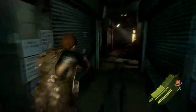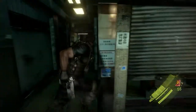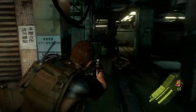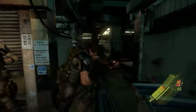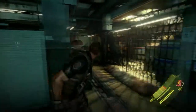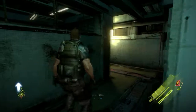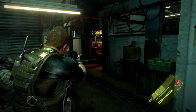And combine that with the suspense and the survival horror aspect of the original two or three games in the franchise, I think they'd really be on to something. They'd please a lot of people. You'd please definitely the hardcore Resident Evil people, but you wouldn't have that archaic tank style controls. I think Revelations was sort of a step in the right direction.